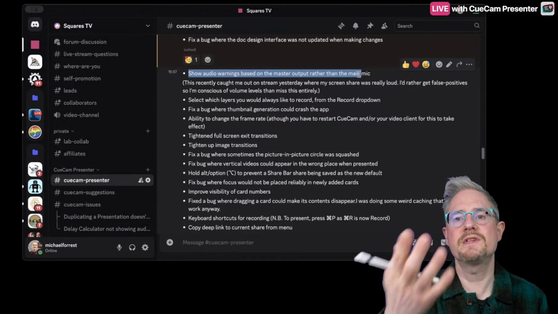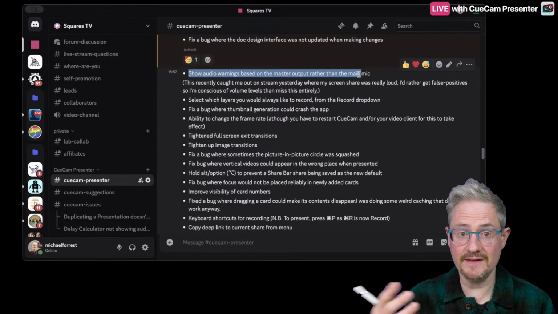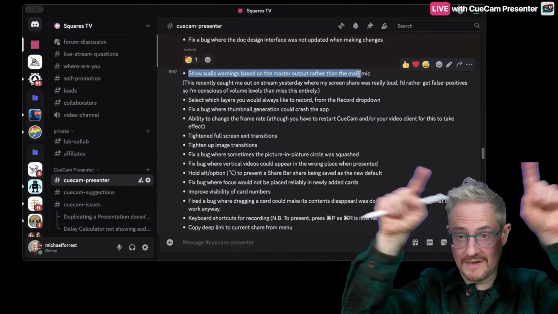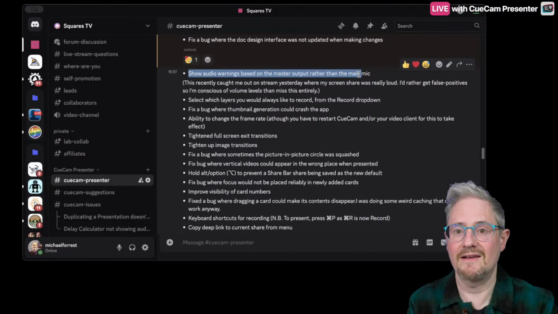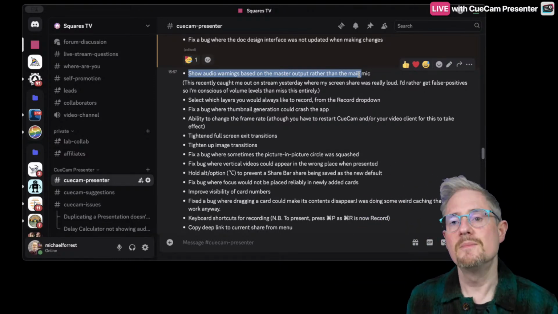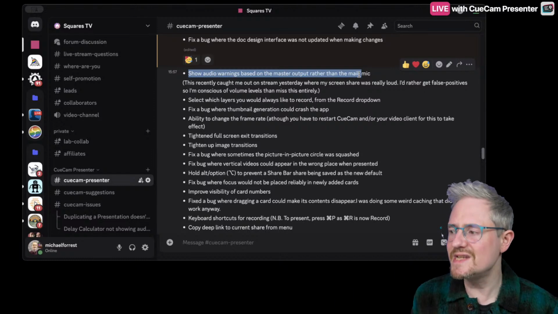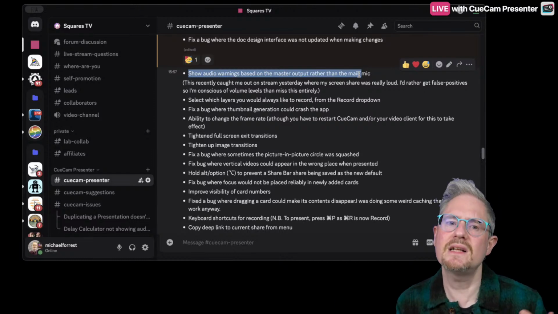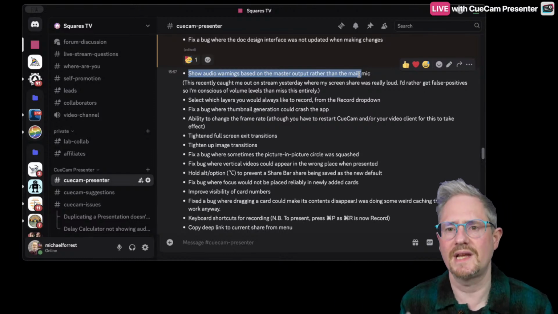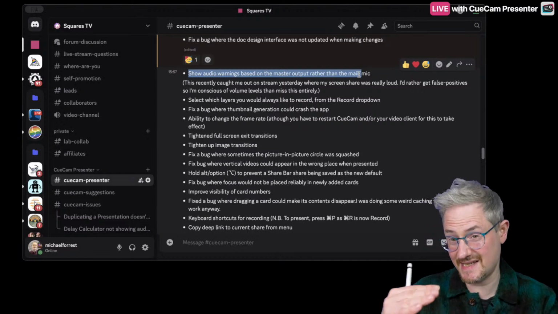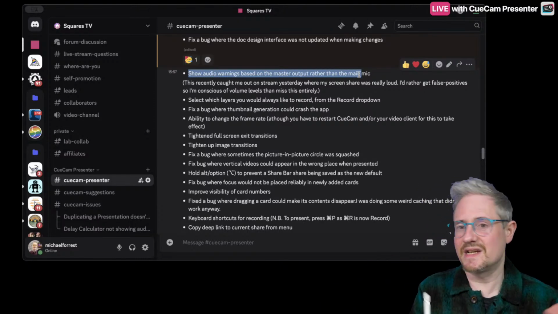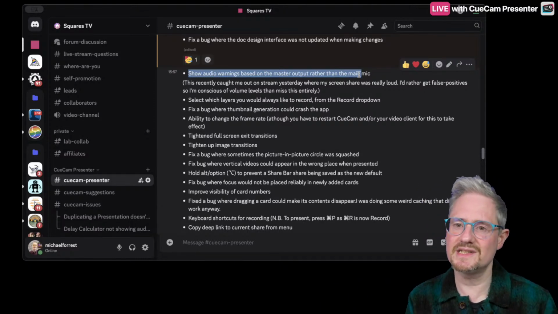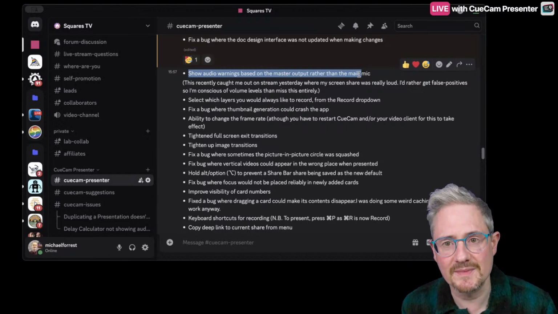If you've used CueCam and the teleprompter, you'll know that if you go too loud, it puts a little orange or red outline to warn you that things are too loud. But recently I changed that to just be the mic. I thought, you just need to know about the hot mic, and it's annoying how whenever you play music or anything mastered a bit louder, it's always showing you this warning. So I made it just the microphone so that I wasn't going to clip the microphone.